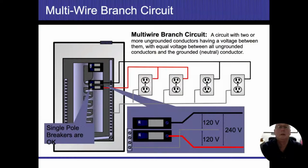Another multi-wire circuit. And when we deal with multi-wire circuits, if they're in different boxes, I don't have to tie them together. All right, I could keep them separate. So we've got shared neutral, multi-wired circuits. The black wire coming up at the top feeds the two right outlets. The red wire feeds the two left outlets coming in there. As long as the amperage is the same or whatever it is, the neutrals are only going to carry the balance, if anything, back to the neutral bus bar. All right. I do not have to have a 240 circuit or a 240 breaker in this situation.